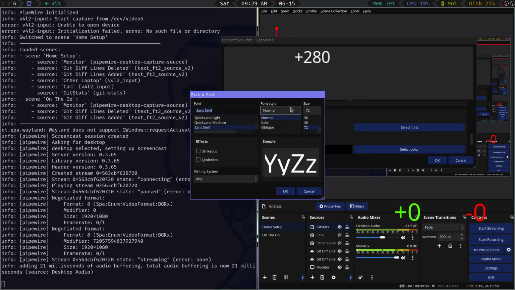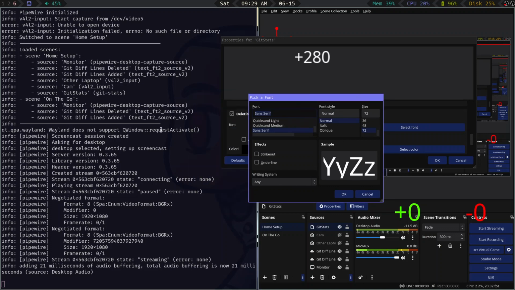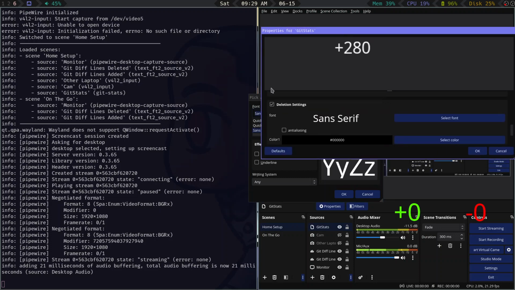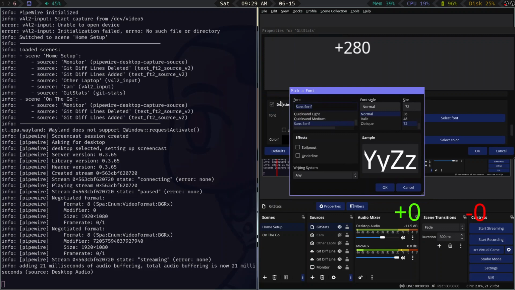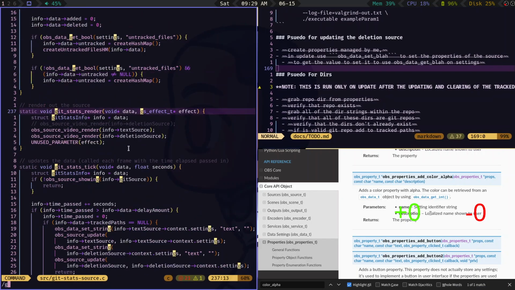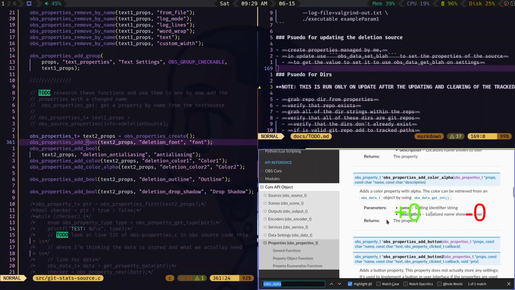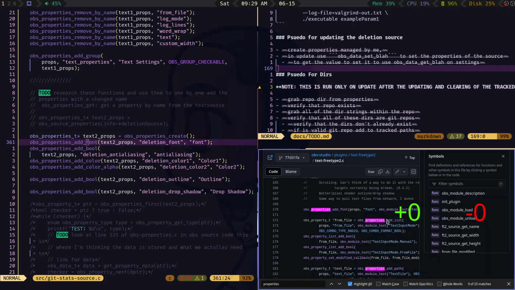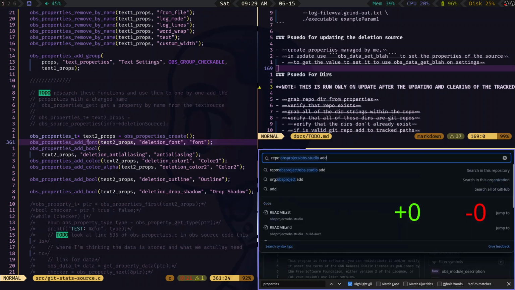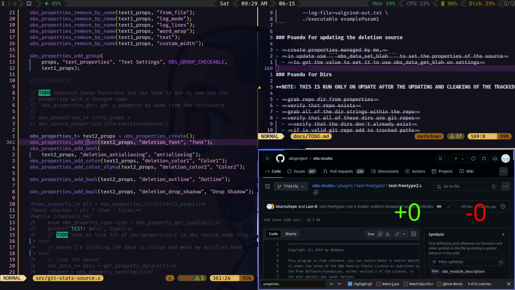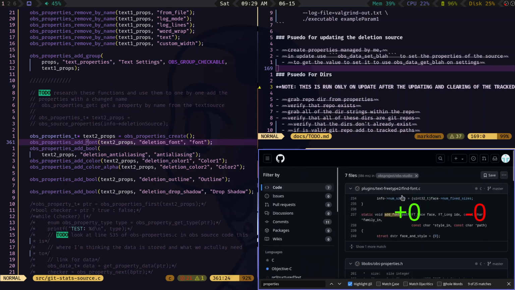What I could do though is for the size. So when we add the font, what does it do? Can I figure that out? When we add font, right?